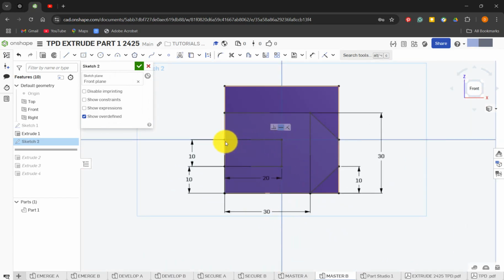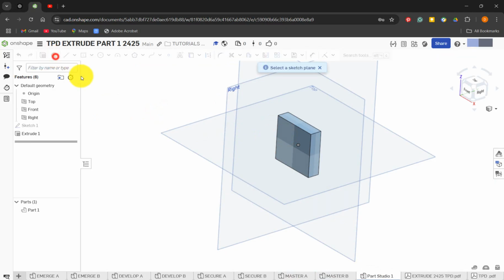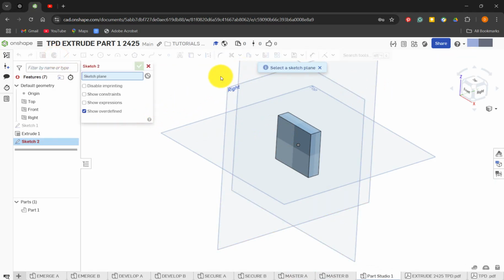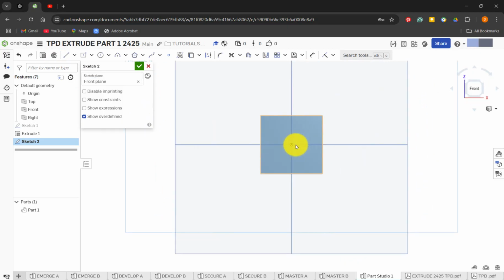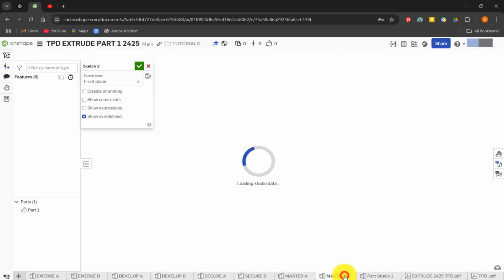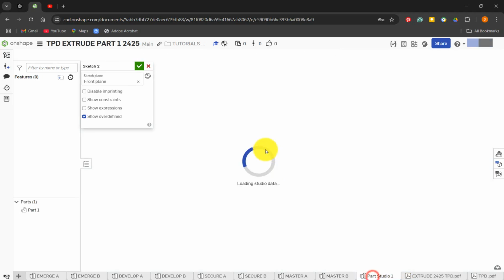So from the center we've got this 20mm. If we break this down into little sketches, it'll be easier. So we've got this 20mm by 10mm from the center. So let's go sketch on the front work plane, zoom in, and like I just said, down from the center, 20 by 10.